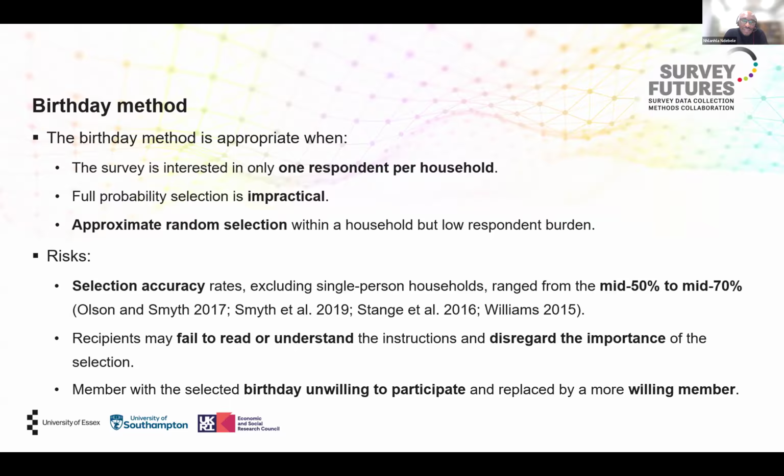This comes up in terms of recipients not being able to follow, read, or understand the instructions, or they disregard the importance of the instructions and do not think that the selection process is important. Plus, you also do have instances where, in some households, the selected person with the birthday might not be willing to participate, and then a more willing member of the household completes the survey.